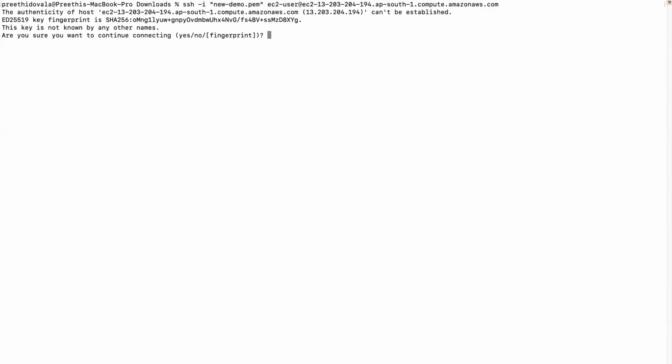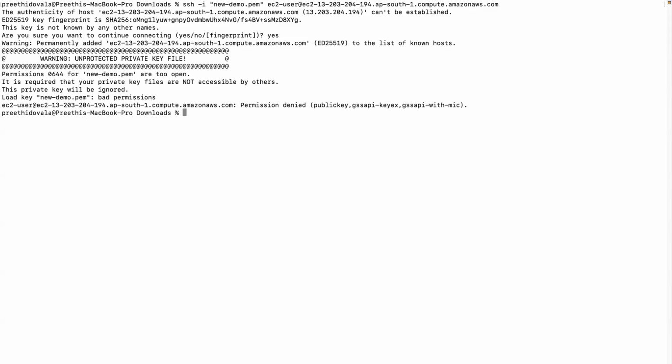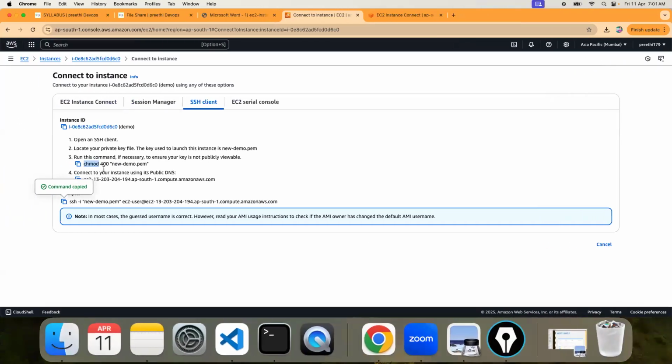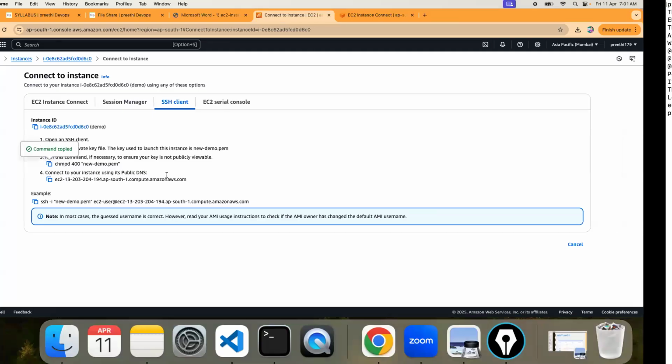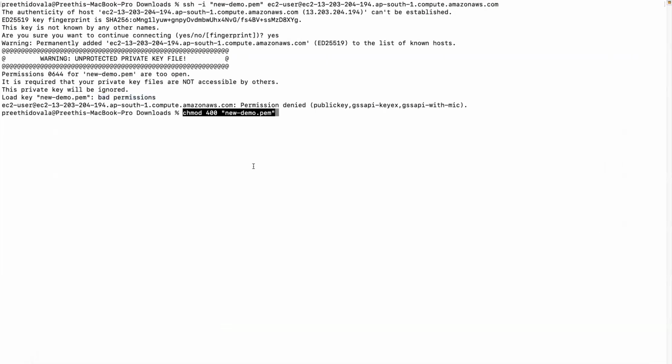Now enter it. Yeah, you can put down your hands. Thank you. So now it's asking for confirmation. Yes. See, it failed again, right? It will fail with the error, bad permissions. So that's why it's giving you this third command. I just right away ran this example command, so you will get this error. Then you have to run this. What is this command? Like I told you, we will learn it separately. Just run it. It's about giving proper permissions. Okay, so now rerun that previous command which failed.